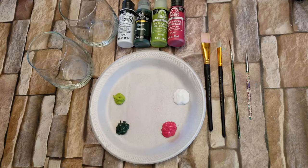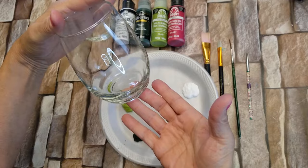Project, we're gonna do two stemless wine glasses that I got at Dollar Tree. We're gonna paint some magenta roses on them.